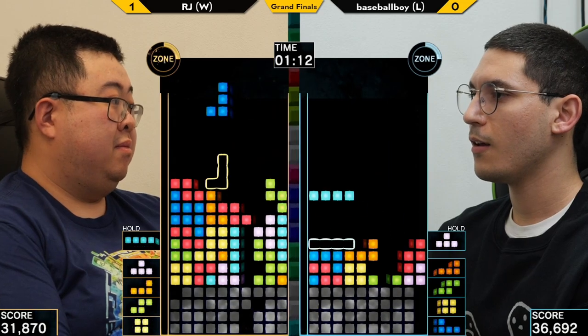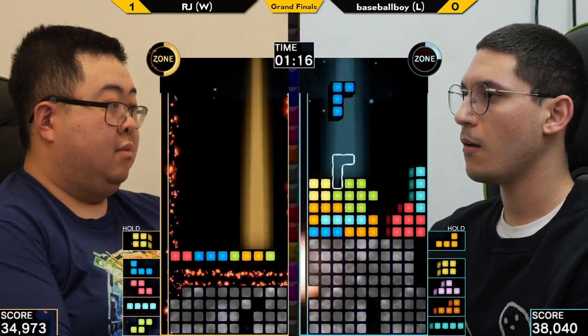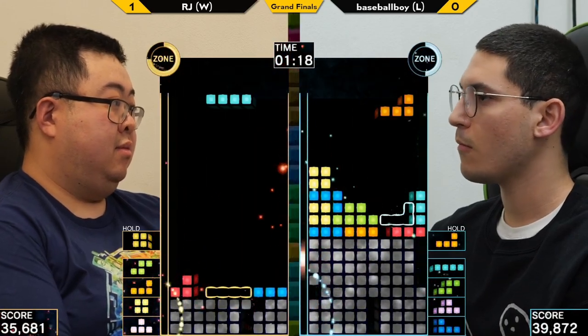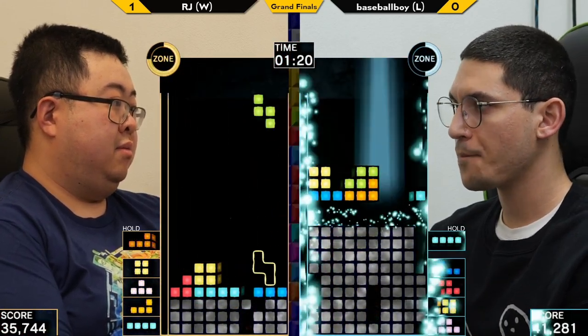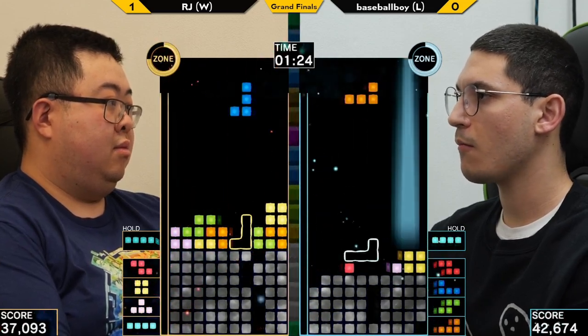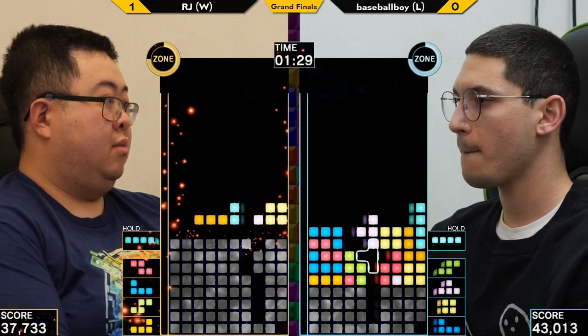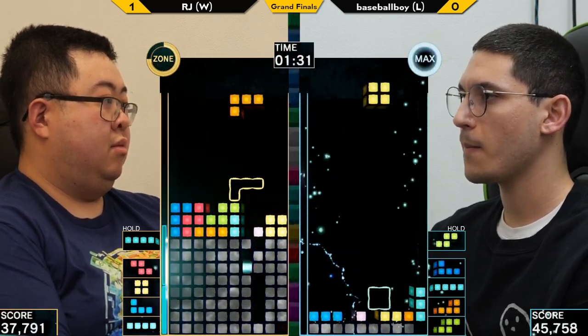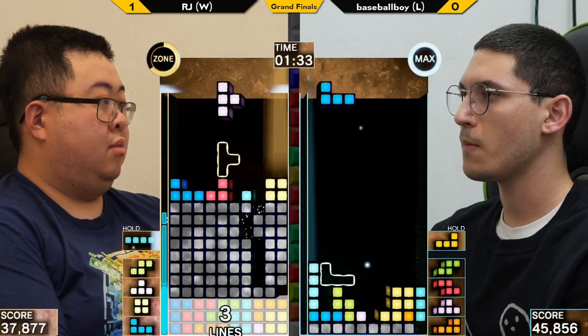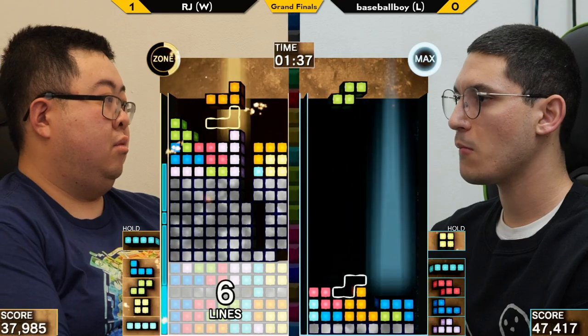Almost couldn't catch it. RJ's got double daggers ready to go. RJ using Baseball Boy's Bankai, grooving to the music. Or stolen Bankais. Bro, you gotta groove to the music. No, baseball boy's focusing. He's not grooving anymore. There is something about this game that makes you want to put your pieces down in time with the music. RJ has to zone. That was too much damage.